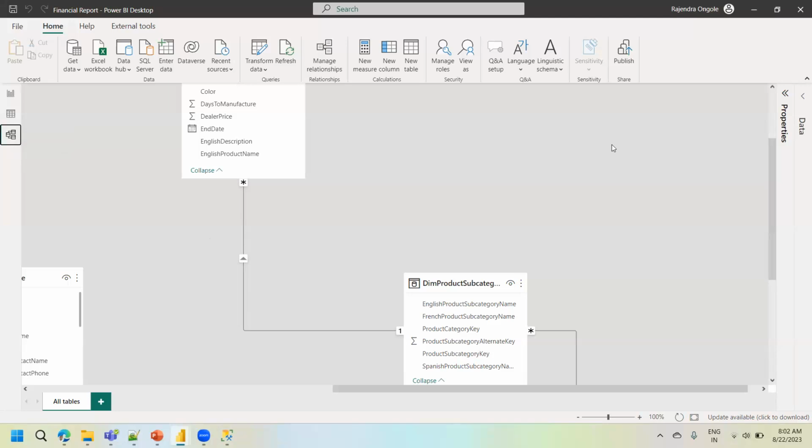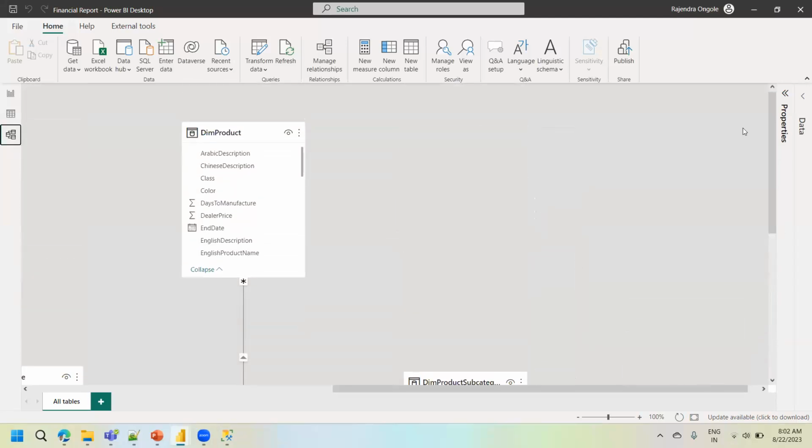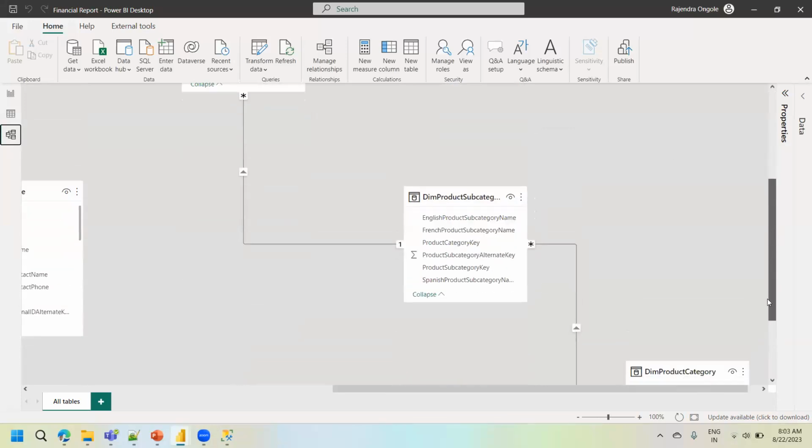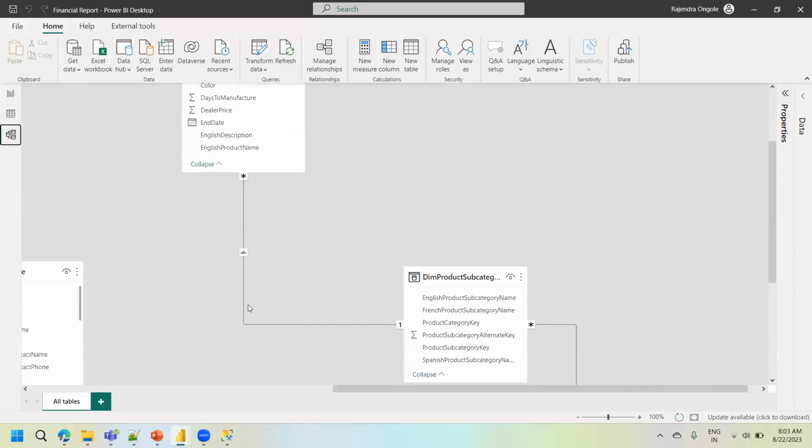In the chat box, you're observing some links here, right? One table to another table, it gets detected: some dimension table to this product subcategory, and product subcategory to the product category. So this linkage, or connection between one table and another, has been detected in an automated way. Some of the features inbuilt in the Power BI Desktop application detect the relationships too. So what is this relationship?